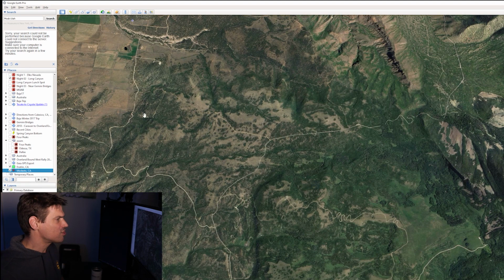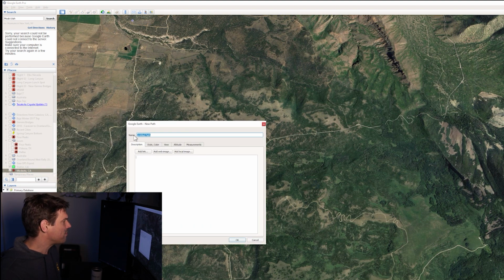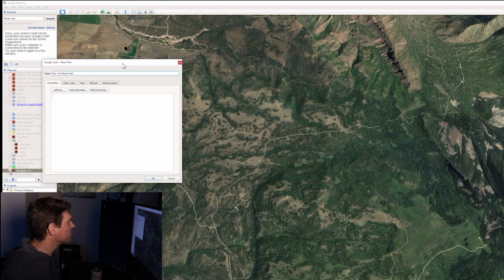This looks good to me. Let's create a path. You create a path with this tool up here. And then let's go ahead and name that path. We're gonna call it My Test Moab Path, just to save it, so we know what it's gonna be.